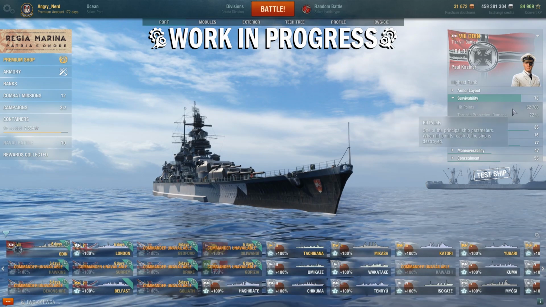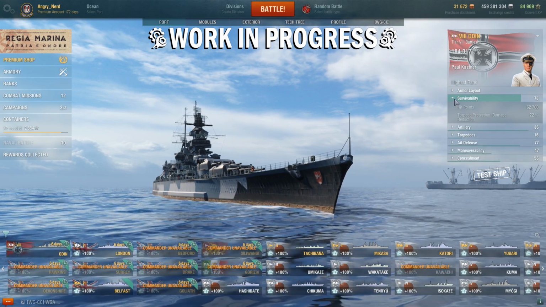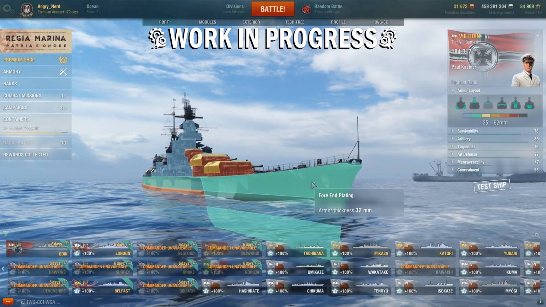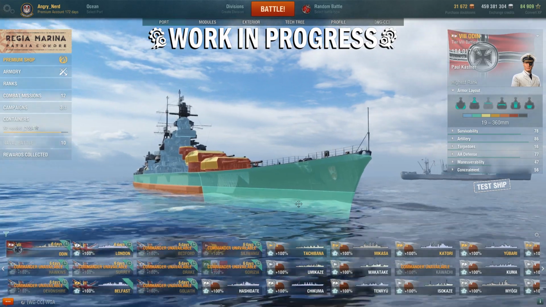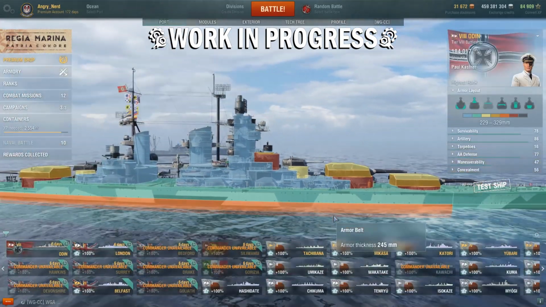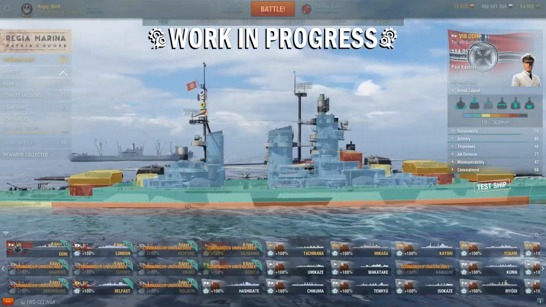Survivability. This ship has hit points of 62,700 with torpedo protection of 22%. Ship's armor. So the fore-end plating is 32 and you get 60 millimeter fore-end belt armor. You get 320 armor belt right here covering the citadel.